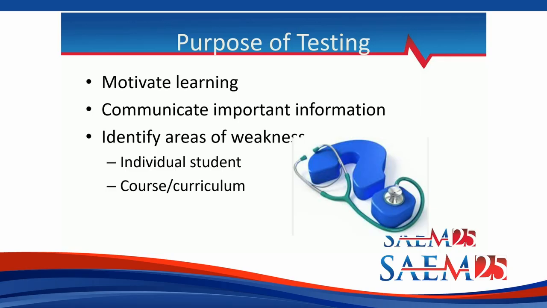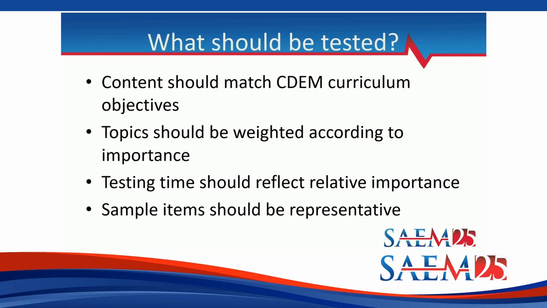Tests can also be used formatively. We can help identify areas of weakness, things that a student needs to study, or even how a curriculum is doing. If you have a set of test questions that your students are consistently doing poorly on, maybe you should rethink that module. I should rethink how I'm teaching that information, because clearly the students are not learning what I need them to learn.